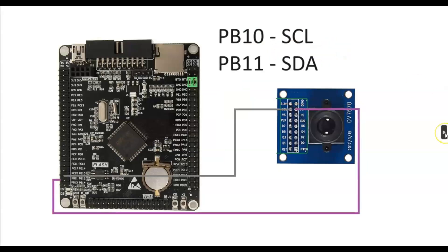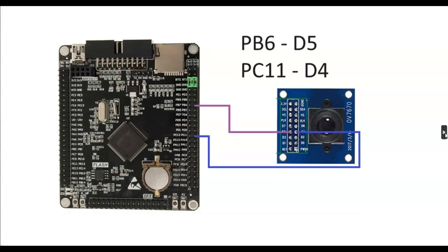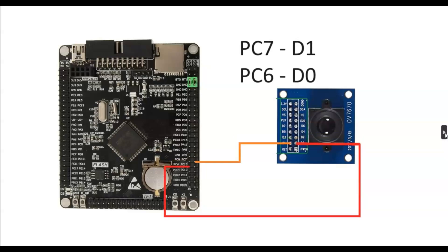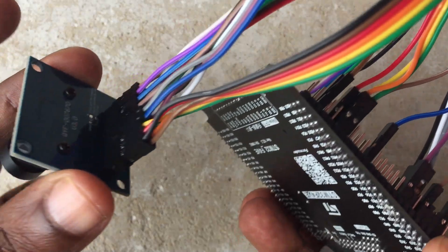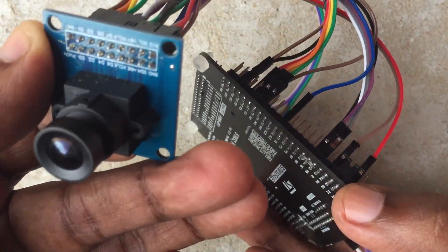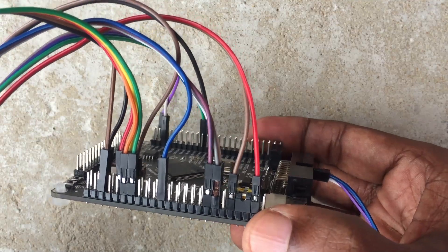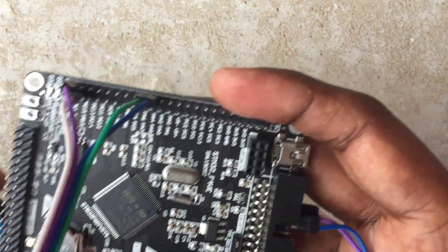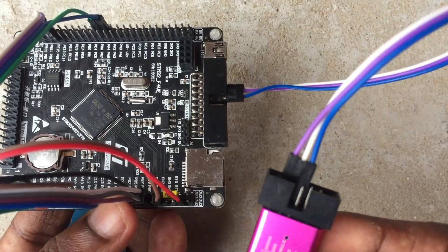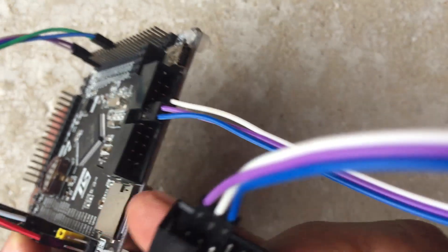Following the wiring diagram: next one, next one, next one, next one, next one, next, last. The wiring connection is here — this side of the camera, other side of the camera. The wires are going from here to the microcontroller on this side and the other side. I also connected the ST-Link.